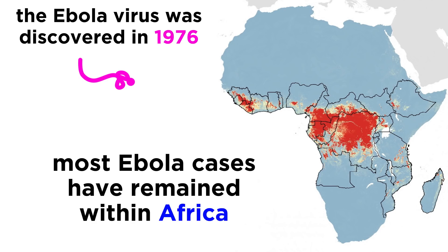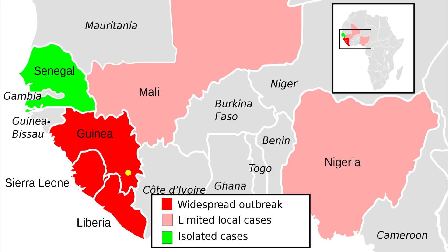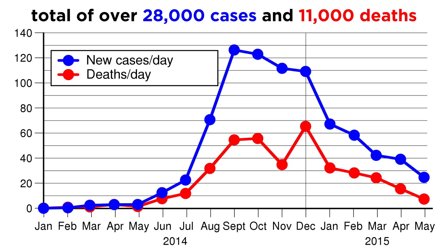Since then, most of the cases and outbreaks of Ebola virus disease have been somewhere in Africa, and most of us have probably heard about the major outbreak in West Africa that lasted from 2014 to 2016. The outbreak began in a rural area of southeastern Guinea, then spread to more urban areas and became an epidemic in just a few months. The effects were devastating, with over 28,000 cases and 11,000 deaths. The 2014 to 2016 Ebola epidemic is considered to be the longest lasting, most fatal, and most geographically extensive epidemic in Ebola's history.